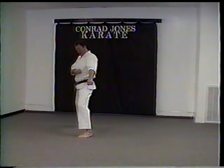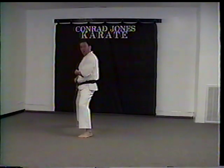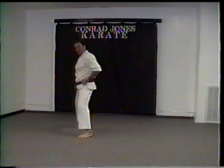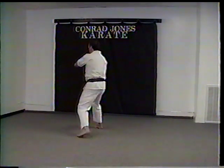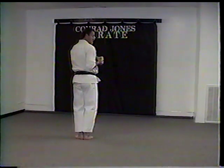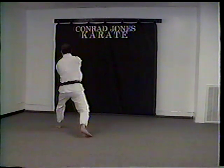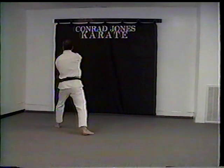Low block to the left, right hand turned down, covering your solar plexus. Low block to the right, left hand turned back up. Hands come to your belt, double punch, just like we do in Jitte. Bring your right foot back, hands to your side, Masubidachi. Left foot forward, double punch. Chin, solar plexus with the punches.